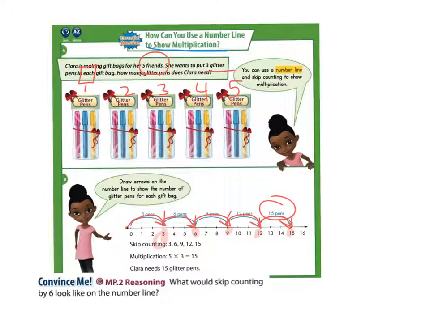Now, what would skip counting by 6 look like on the number line? So if we were skip counting by 6 now, we would move all the way over to the 6. Next, we would count to 12. And our number line currently ends at 16. But if we jumped another 6, we would end at 18. So the number line looks a little bit different when you are counting by 6s. So when we change the number we are skip counting by, our jumps change with that unit length.